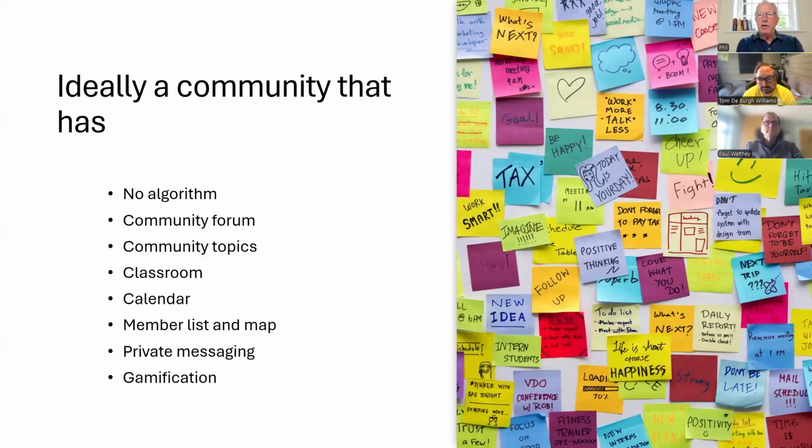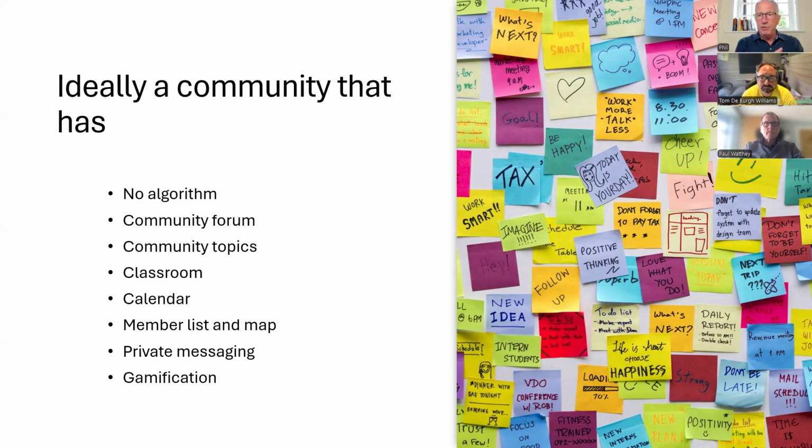Now, one of the ways to do it is to create it within a community. If we take, say, for example, our friend Pete Matthew down in Penzance, Meaningful Money, he started out by putting out free content. He's been doing it for what, 12, 13 years now, videos, podcasts, you name it, he's done it. And he's now, in recent years, been putting a lot more content into a private community.